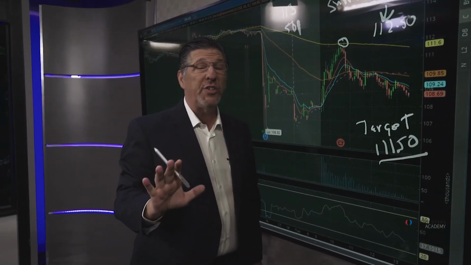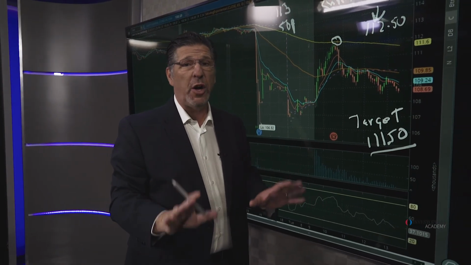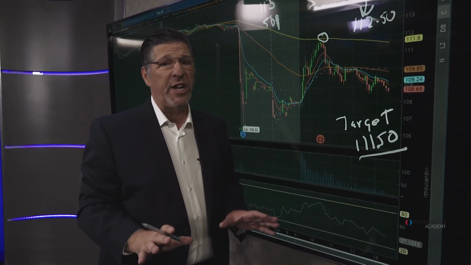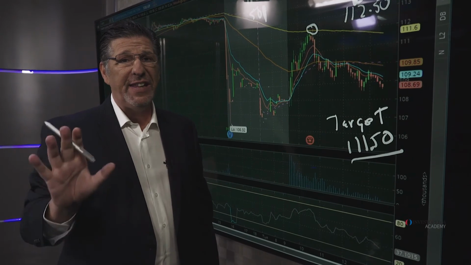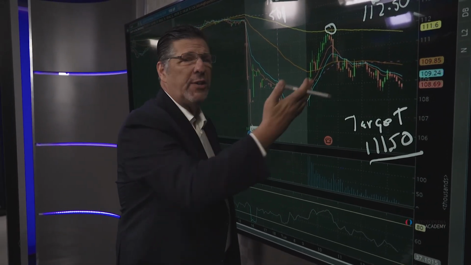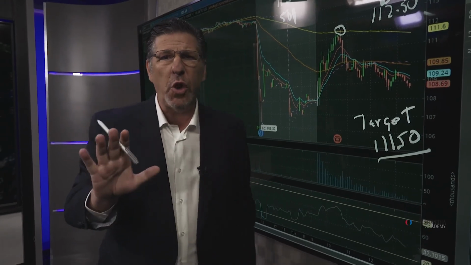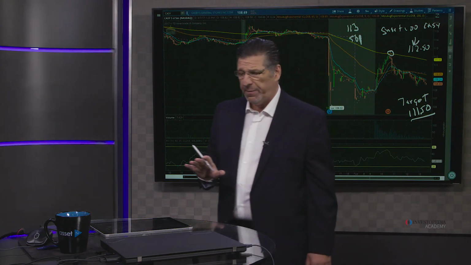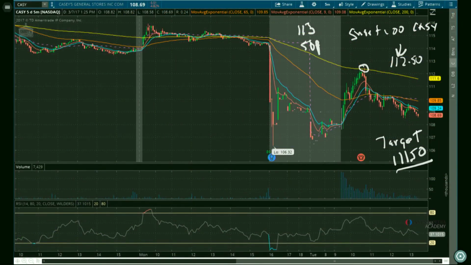Remember, day trading is all about putting these small trades in our pockets that are going to add up to bigger trades at the end of the day, the end of the month, the end of the year. This is our plan. And again, it's easy to look and see what happens afterwards. There is no such thing, and this is very, very important, as what we call the rear view mirror in trading. We have a plan, we execute our plan, and we're very happy with the profits that we make. Now let's look at another example of a regular moving average trade.